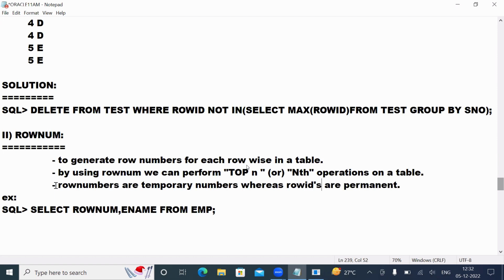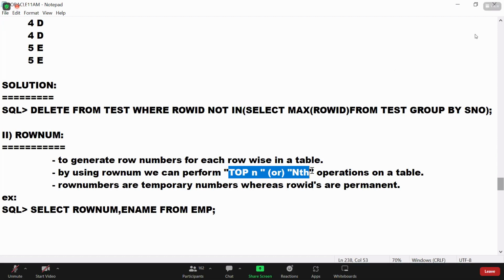Row IDs are permanent, whereas row numbers are temporary. Now, then what I said here. Row number, for what purpose can we use it? We want to use it for top n or nth operations. So we will see how top n and nth operations work. Those examples I will show you tomorrow. So tomorrow we will see what is top n.